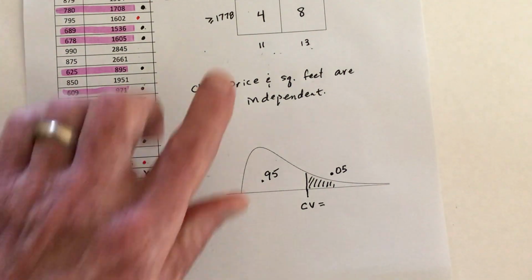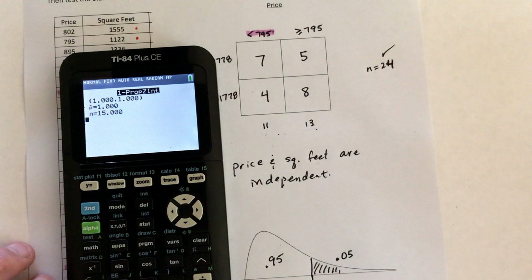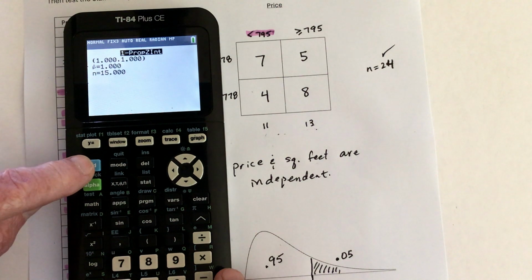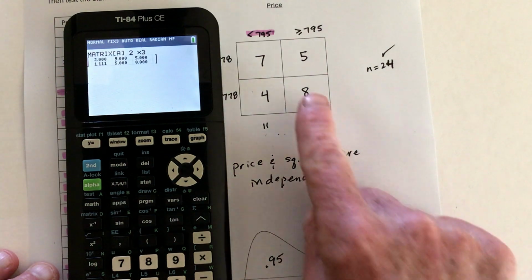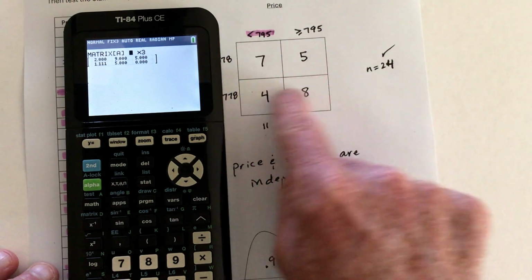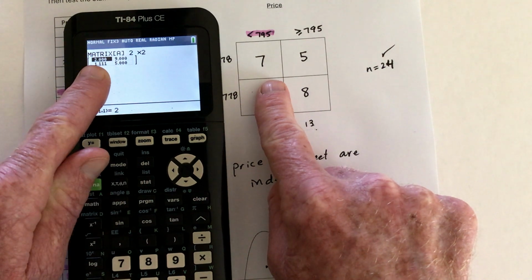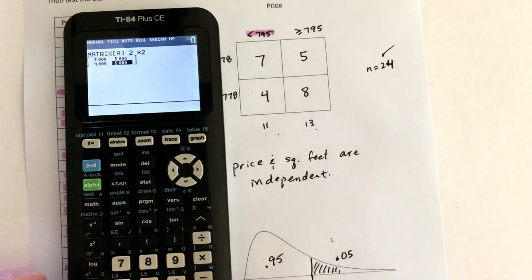And then we need to enter this as a matrix. So you go to matrix. On my calculator it's blue, so you have to press second matrix. Move over to edit. And then this is a 2 by 2 matrix. It's got 2 rows and 2 columns. So this needs to say 2 by 2. And then this is left over from some other class. I'm going to type over it. So just 7, enter, 5, enter, 4, enter, 8, enter. Okay, so now that's set up.